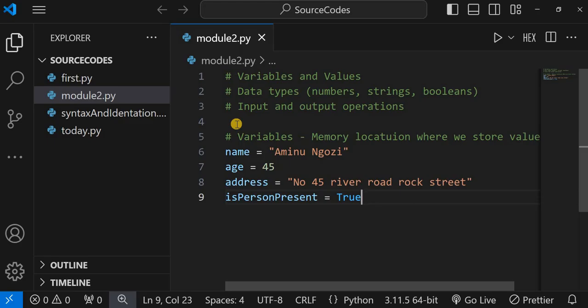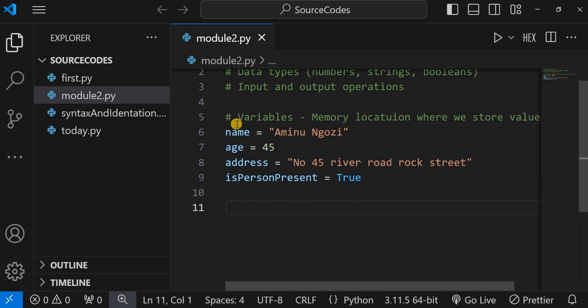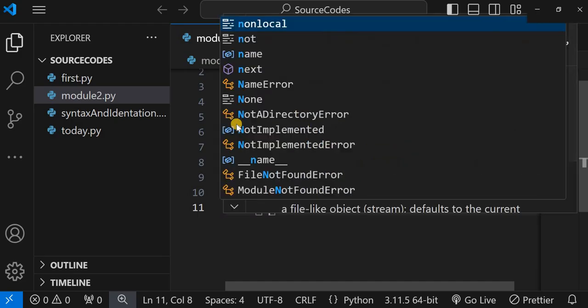So now, looking at the data type we will get, most say we want to print out the name of the person. Then we get to deal with input and output. So most start with output. We want to print out the name of the person, the conventional way. If you watch our previous videos, you should know by now how to print out. It's very easy. You just come around and say print, then you call the name.